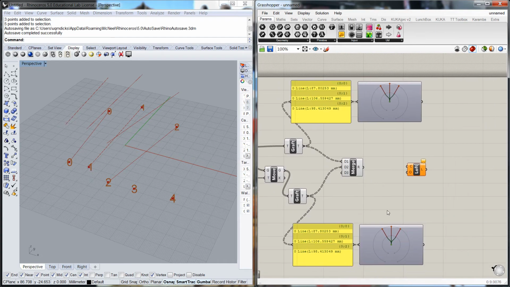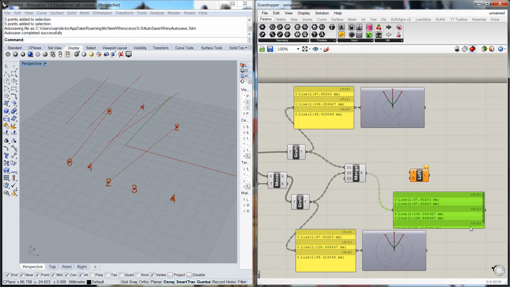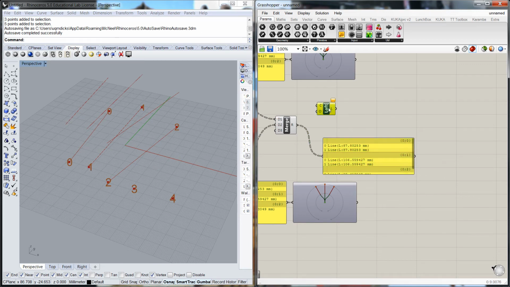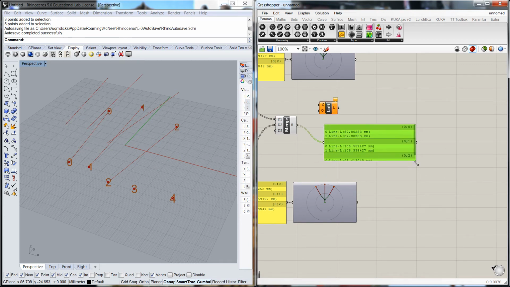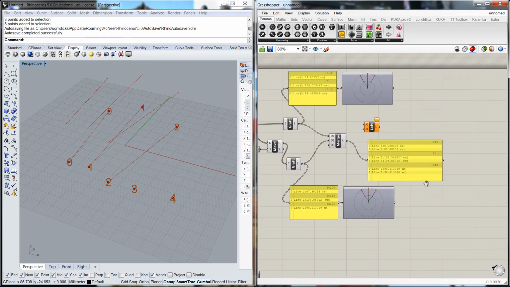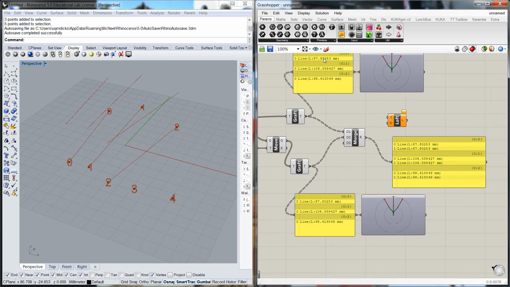If we take a look at what that looks like, you can see the data's merged. I'll just move that up out of the way. See, the first line of information is combined into the first list, the second line to the second, third into the third.